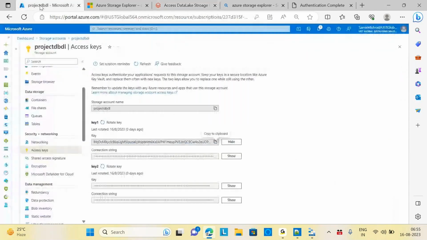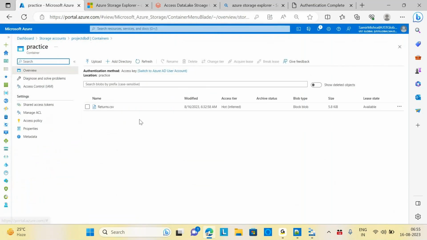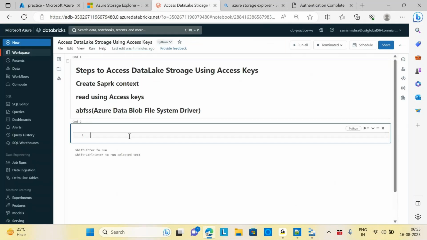So like that, suppose you want to access, let's take my practice container. I have the returns.csv file there, and I want to access it. So I will say dbutils.fs.ls, and if you want to access any files from the container, I will use abfss, as I told you.